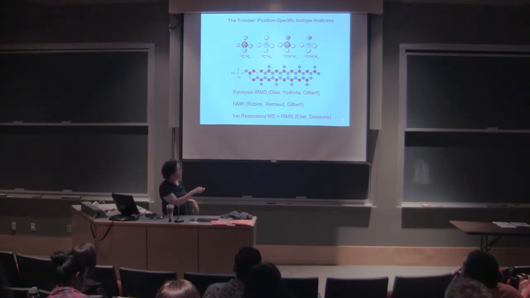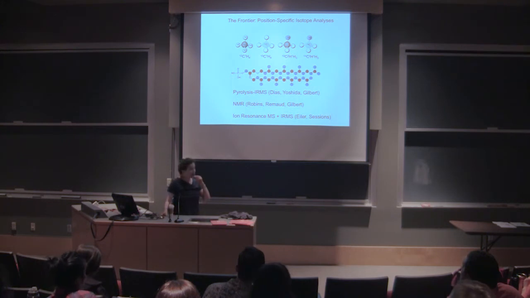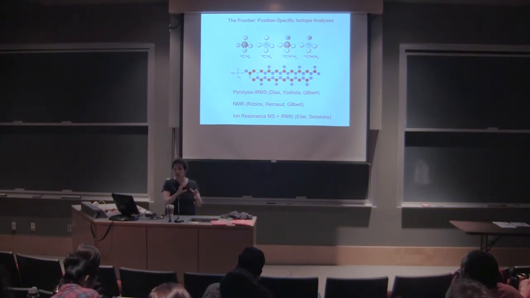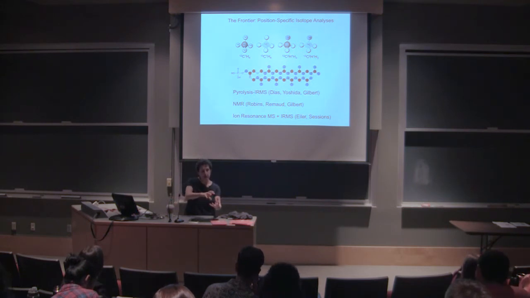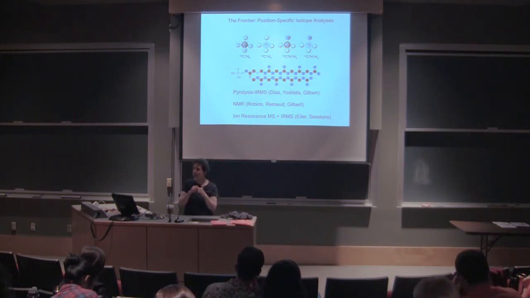And then finally, there's been a lot of work in high-resolution IRMS, particularly for the isotopomer and isotopolog work of the small gases. John Eiler at Caltech has been pushing forward a technique where we have an ion resonance mass spectrometer that takes a molecule and breaks it into little chunks and then holds those ions and then sends them one at a time to the IRMS. And you can measure the isotopes in a high resolution fashion on the IRMS system.